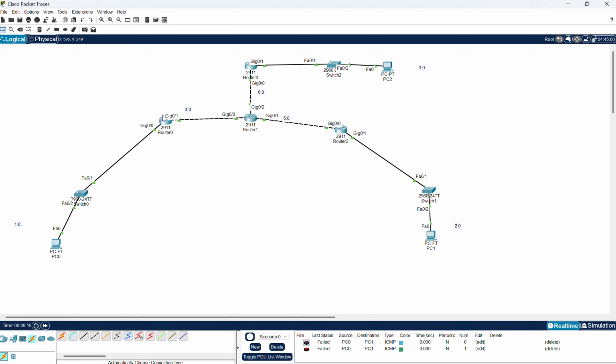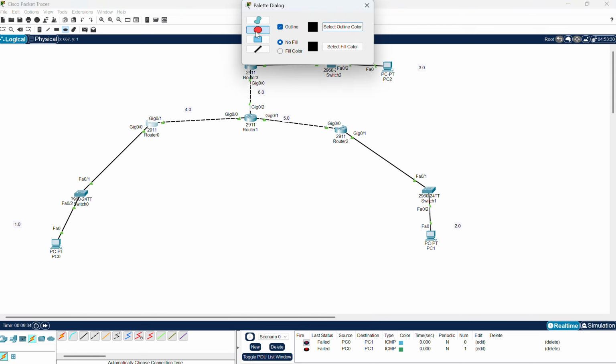So now the very important part is, let's suppose we want to configure this one as area 0, because as you know we have to definitely make one particular area as area 0, because that is our backbone. So for example, let me draw something for you guys.